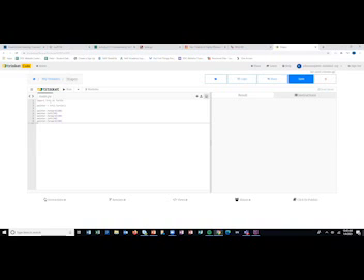And then the painter is going to turn left again, 90 degrees. And then it's going to go forward 100 pixels.